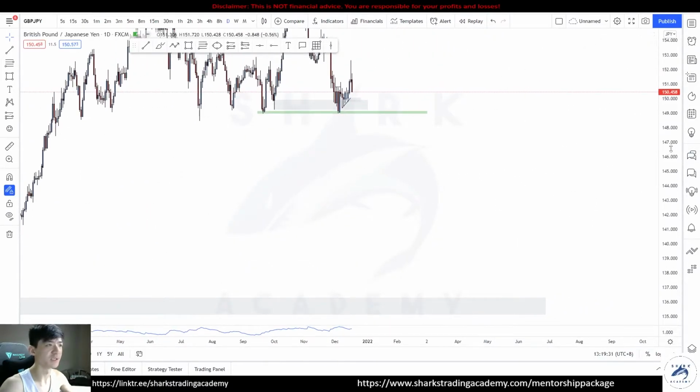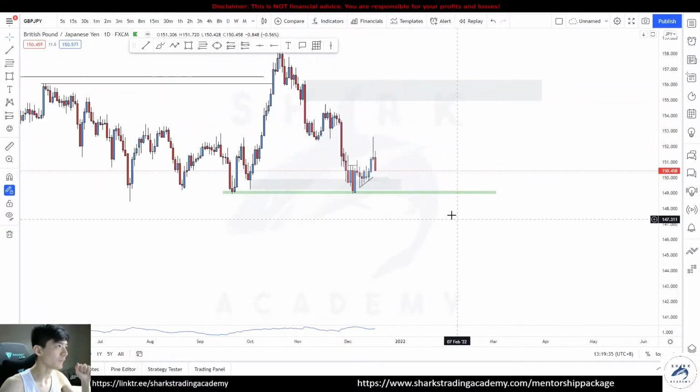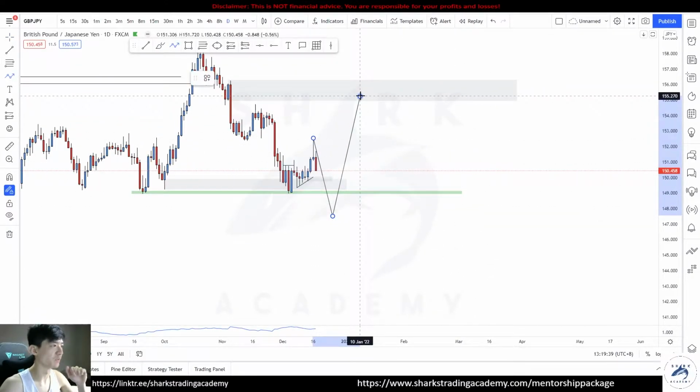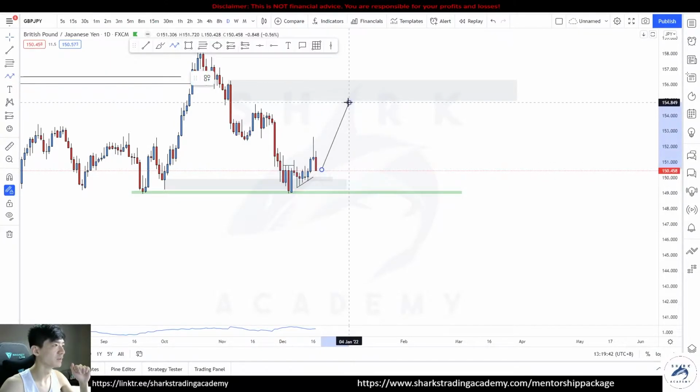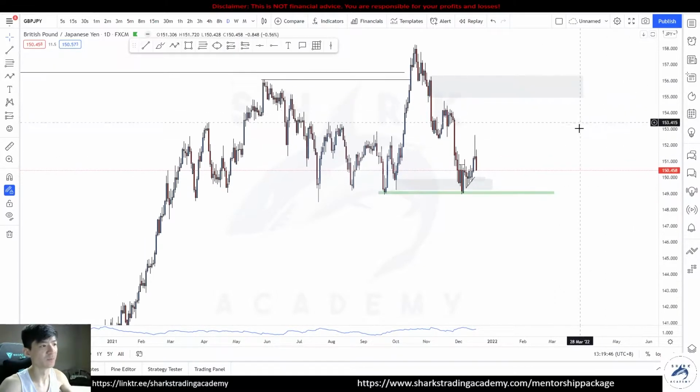Okay, so you can see this entire range is ready for you to sell. And we can look for this breakdown or pullback. This is valid as well. We can wait for a move higher and breakdown. This is valid as well. So all of these are valid areas to sell from.